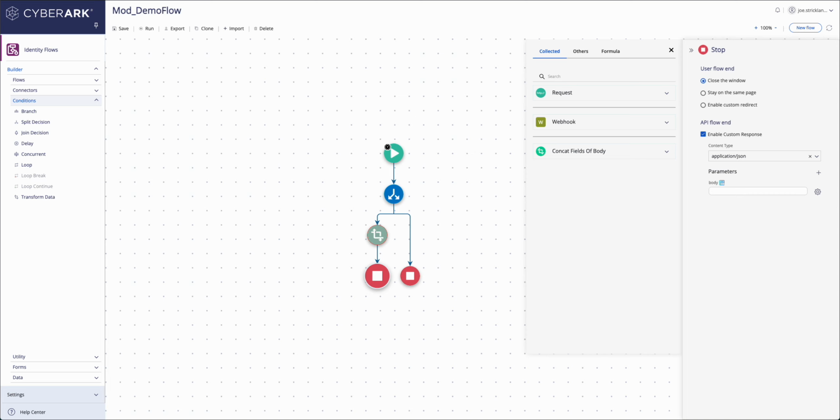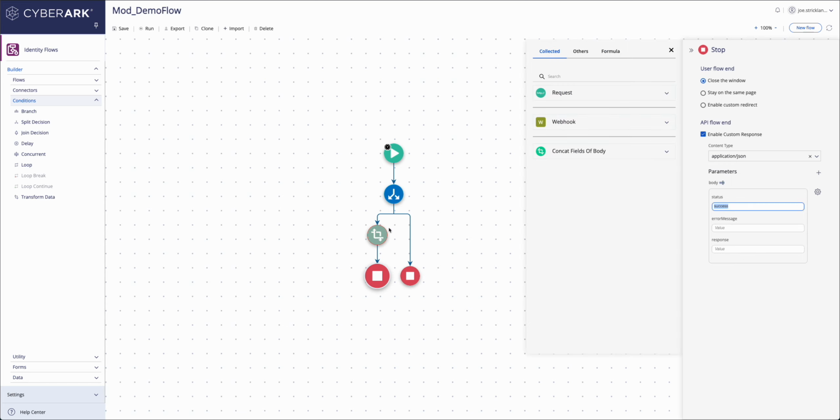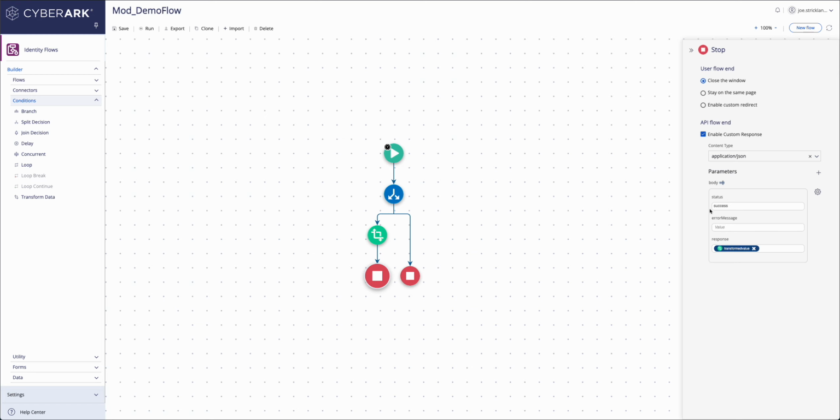Now, in this case, it is a success, and I'm just typing this up in Visual Studio just because it's a little easier for me, and then I'll copy it over. But basically what my body is going to look like is this. And if I transform that, just so you guys can see, it's just a normal JSON with 3 key value pairs or key paths. The first one is status. In this case, it is a success. It's gone down the right or the left side. The next is error message. It will be empty. And then the next is going to be this transformed value, right? That's perfect for this side.